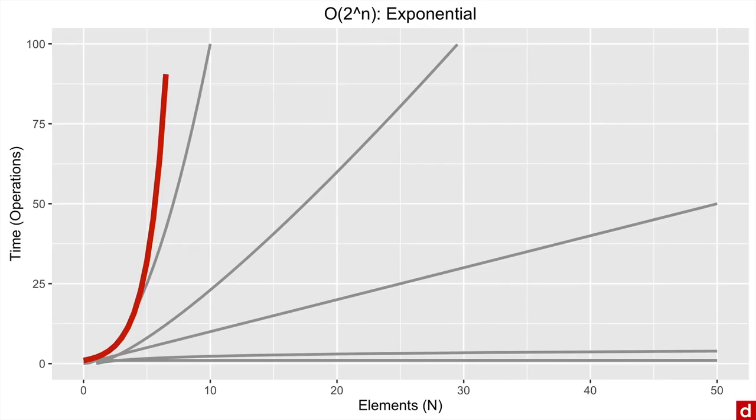But this is a really demanding kind of thing. It's, for instance, finding an exact solution to what's called the traveling salesman problem using dynamic programming. That's an example of exponential rate of growth. And then one more I want to mention, which is sort of catastrophic, is factorial. You take the number of elements and you raise that to the exclamation point factorial.